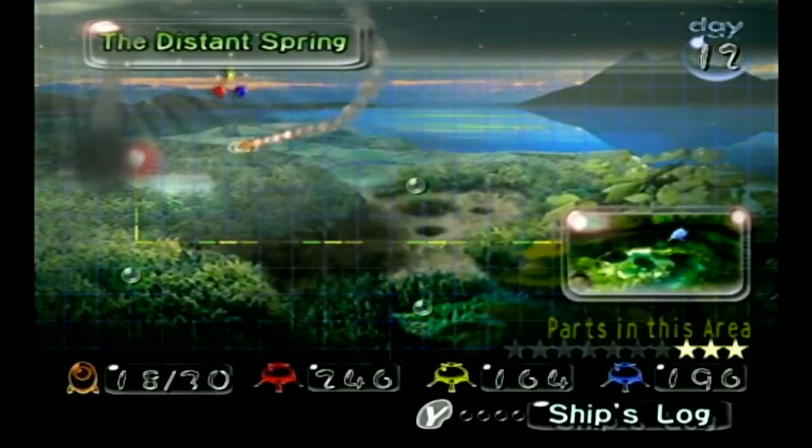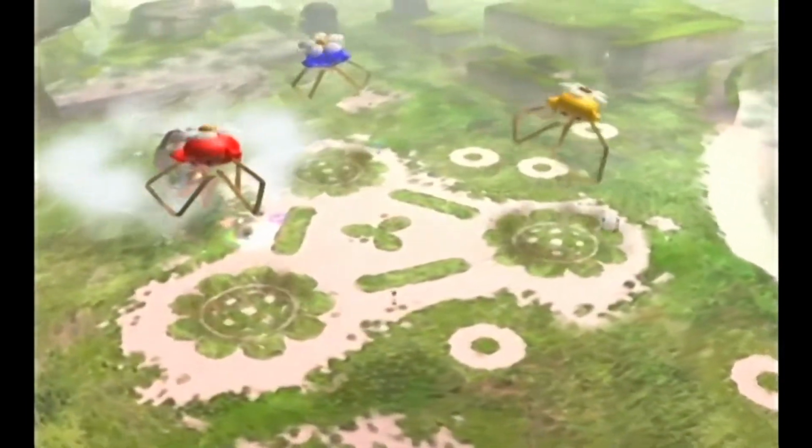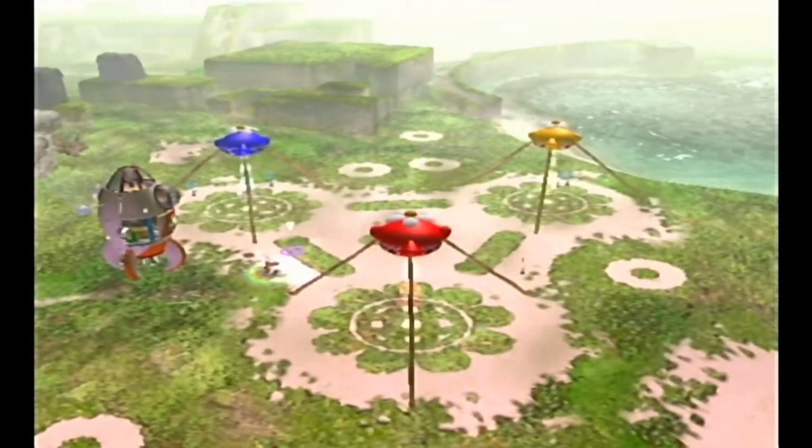I've decided to go back to the Distant Spring simply because there's more parts to collect there, and I have not really explored it. I've been in the same two areas both episodes, mostly because the secret boss kind of kicked my booty, and it left me pretty weak.